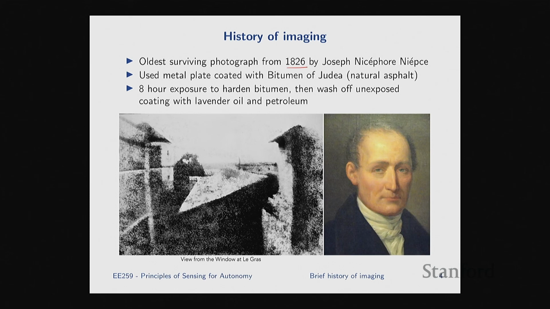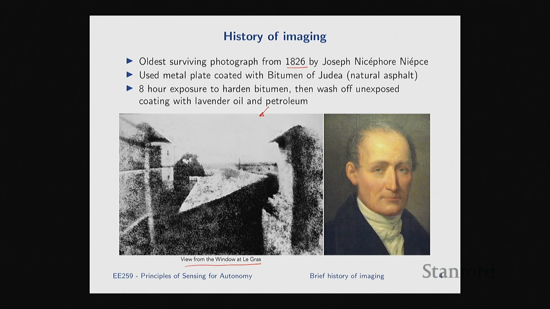I hope I didn't butcher the pronunciation there, but it's called View from the Window at Le Gras, and this is the picture. By today's standards, it's a pretty poor image. Note that this is a digitally enhanced version of the actual surviving image, which is much less contrasty than this. Nevertheless, it's a piece of history because it was the first time this kind of imaging was done in a way that actually survived.